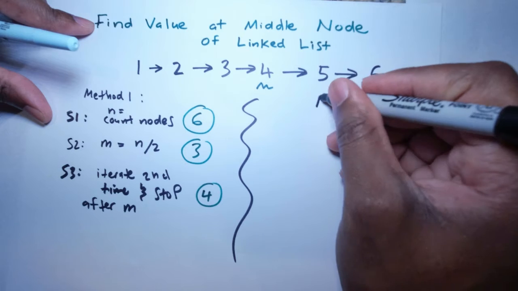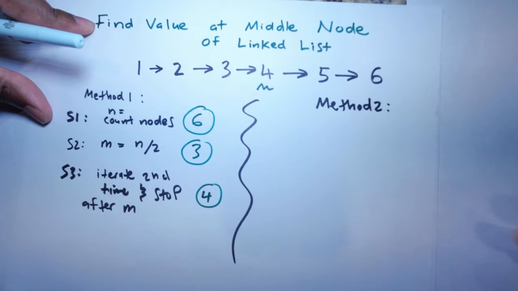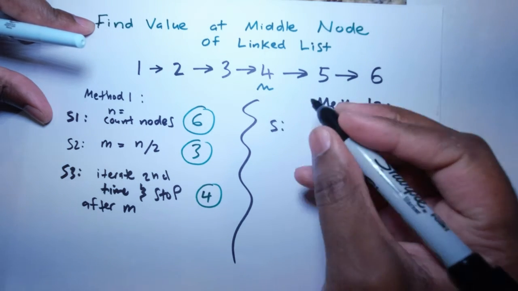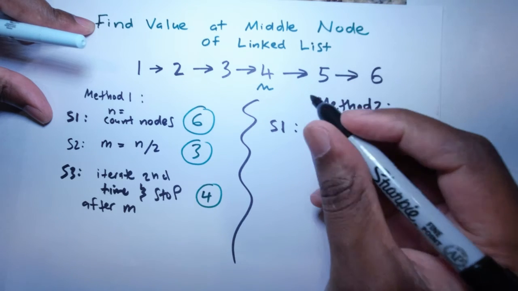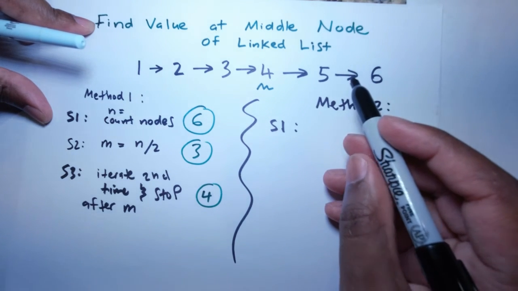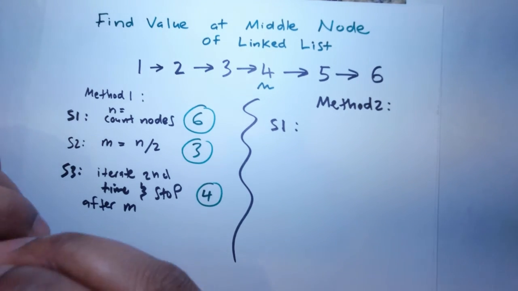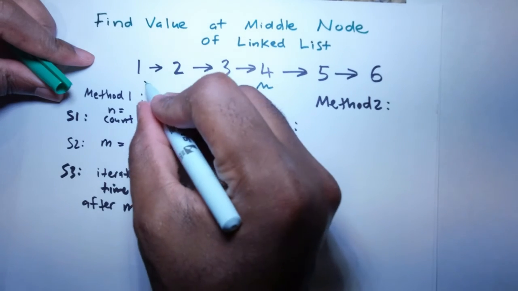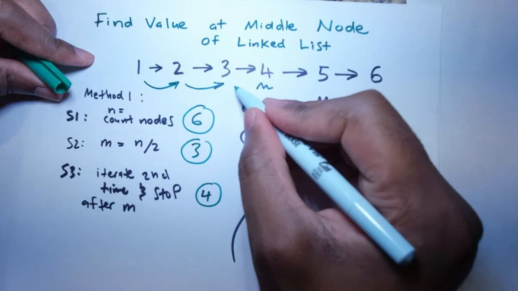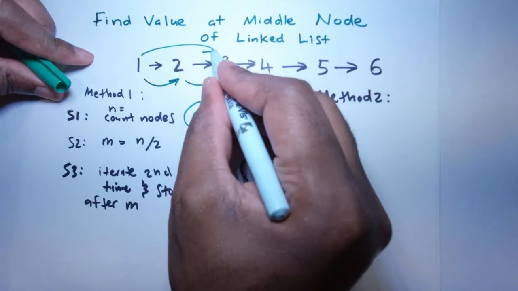The next method, call this method 2, is to use related rates. So what do I mean? This one's pretty cool because this uses a relationship between different rates. What we do is we iterate with 2 different iterators. We have one iterator that skips 1. So we call this a slow iterator, skips 1 every time. And then we have another iterator that each time is skipping 2.